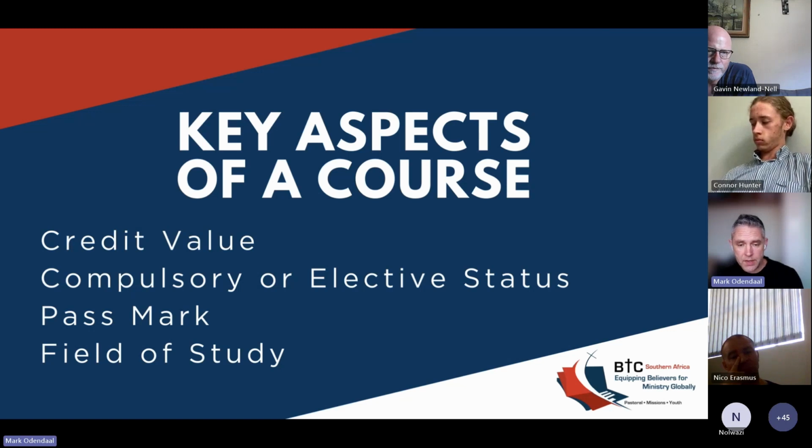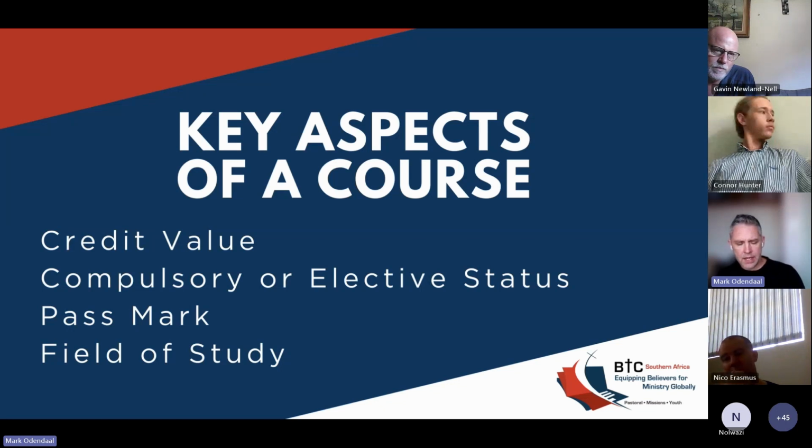So most of our courses are credited at 12 credits. There is one that is 24 credits. That is the Specialized Research and Writing course in the 4th year. And then there is also a 6-credit course in the first semester of the 1st year, which is a Research and Writing course. So the credit value is important.